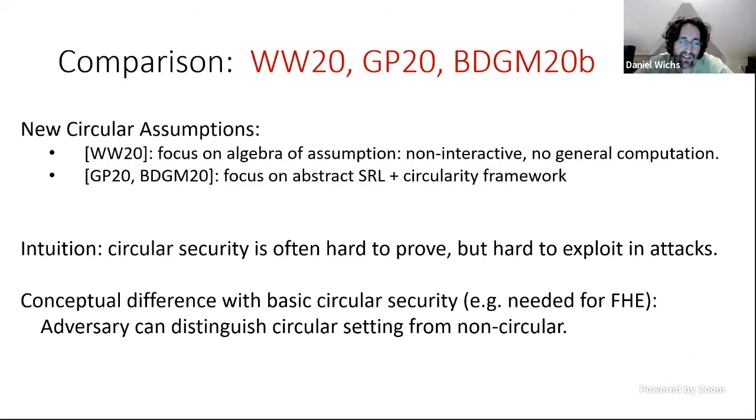Whereas in our works, it's very easy for the adversary to tell whether the circularity is there or not, because correctness requires the circularity to be there, and the adversary can tell whether correctness holds or not. So it's more like functional encryption, or this notion of split FHE. The adversary can actually see if he's getting the right openings, if correctness holds. And therefore, in these cases, you need to assume that the circular security still holds, even though the adversary can easily tell that there is a key cycle or some circularity involved in the game. I think that makes these conceptually somewhat different.